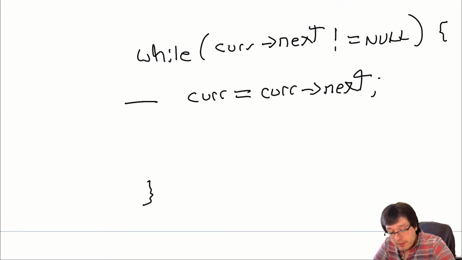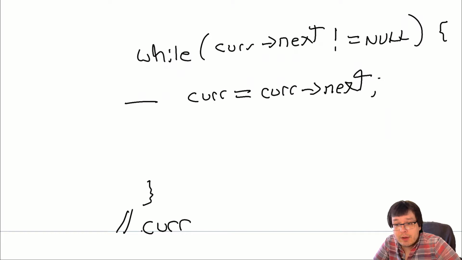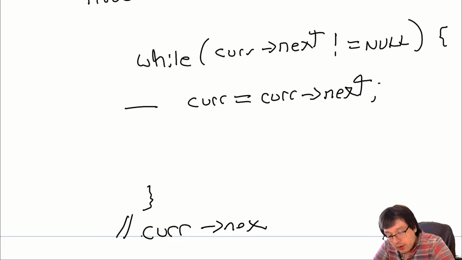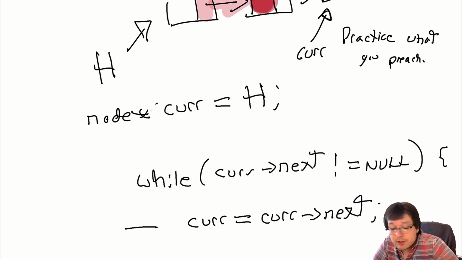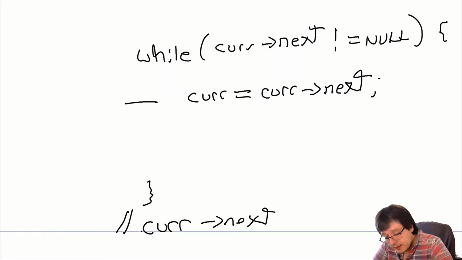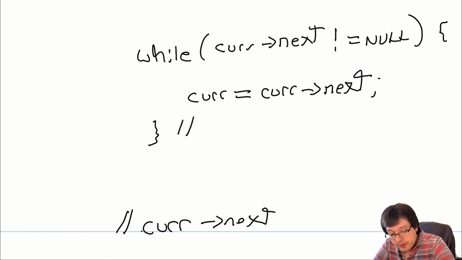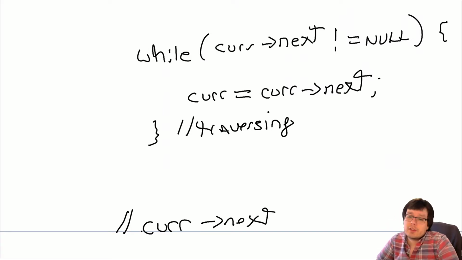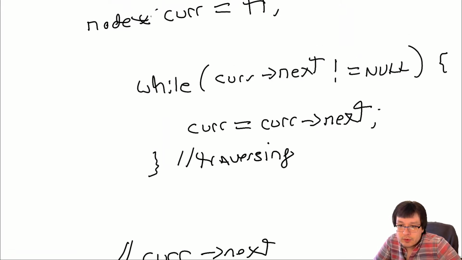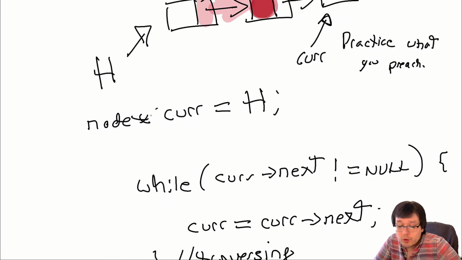And here's the difference. Before, if I was to look at cur outside the loop, it would have been null. I mean, that's why we got out of the loop. But now it's cur next that's null, but cur itself is pointing to the last node, which is exactly what I want. So that's pretty much all it takes. Just this line of code right there. This will basically do what's called traversing, as you pointed out. Or you said search, but traversing, basically walking the linked list to either search something for it, or in our case, because we just want to get to the end of the list.